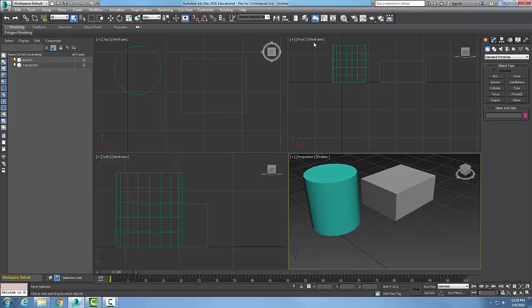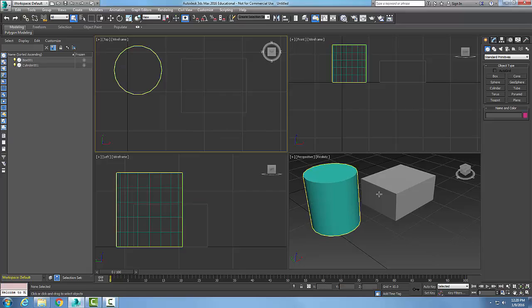So I can change the point of view. At any time, I want to be able to use these viewports so I can see things from different angles and get a different perspective of what I'm designing.